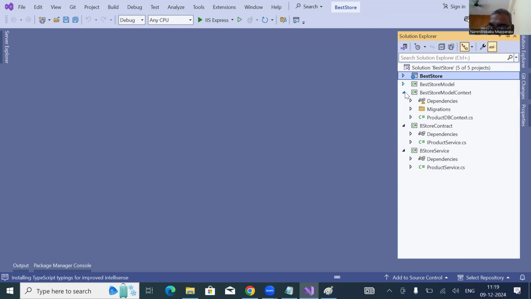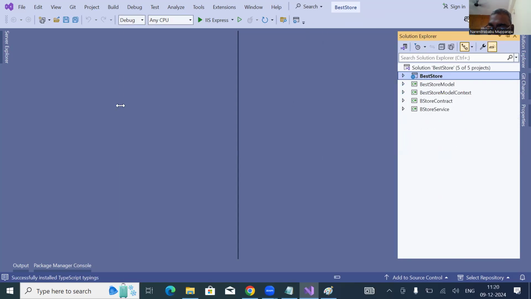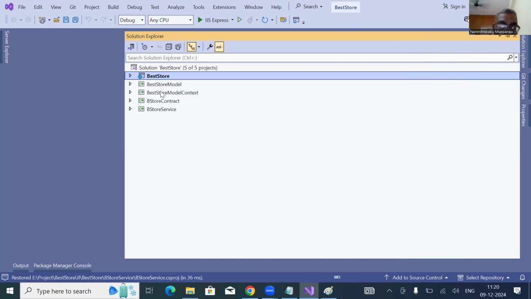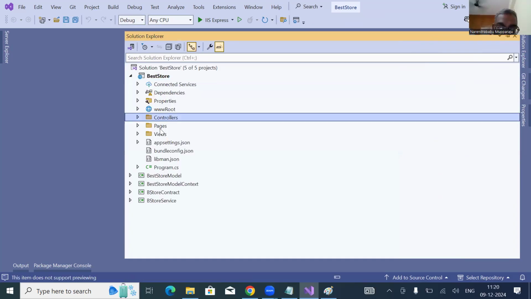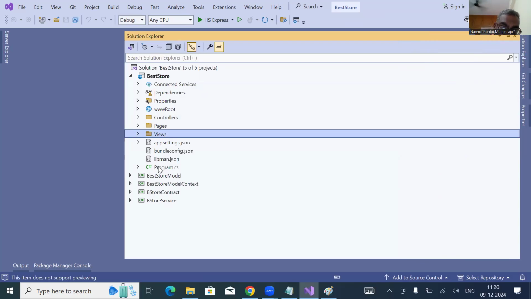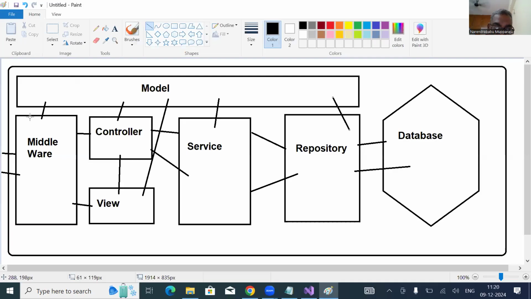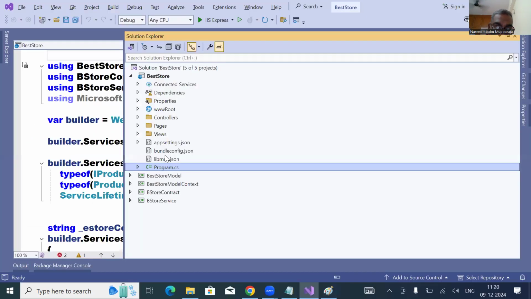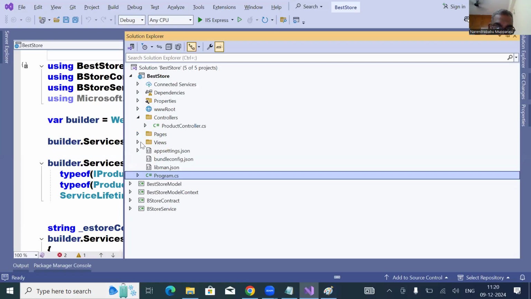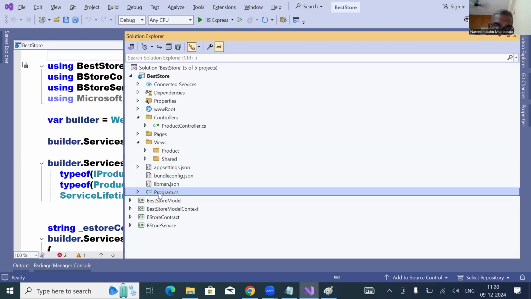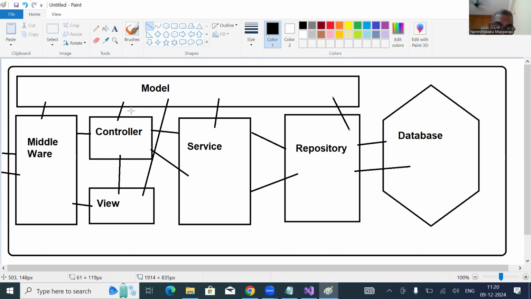Anyone can tell me? How many layers do we have? 5. In that you will have controller, you will have view, you will have middleware. So in a single project, you will have middleware, view, controller. Only 3 projects are available.